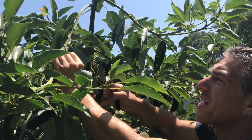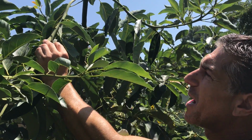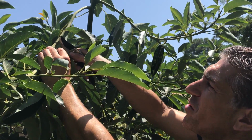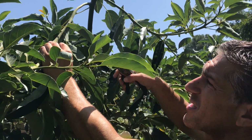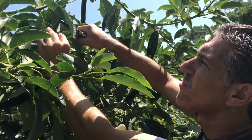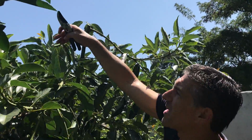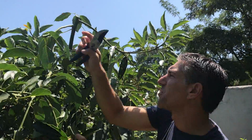Because again, I'm not just randomly cutting anywhere. It's right where that leaf node is. I'm going to want to encourage these two nodes to eventually turn into branches. So we're just going to cut at an angle about 1/3 of a distance away from that node. And you can see we've got what will eventually become a nice transition flow into those branches.